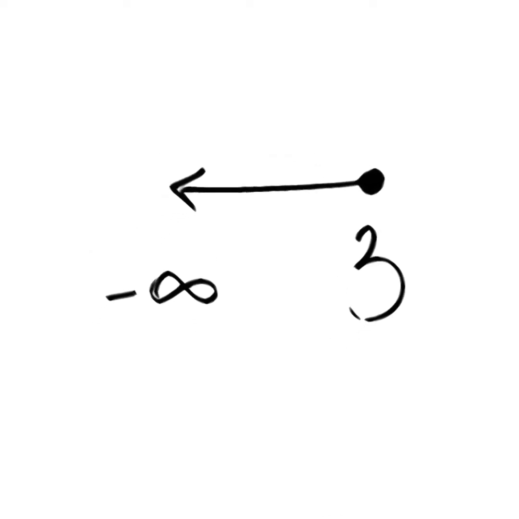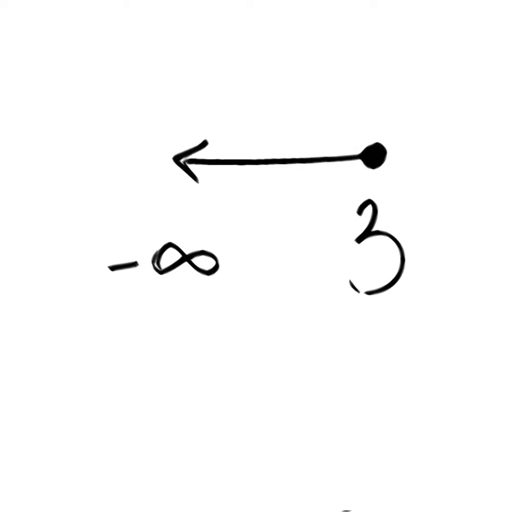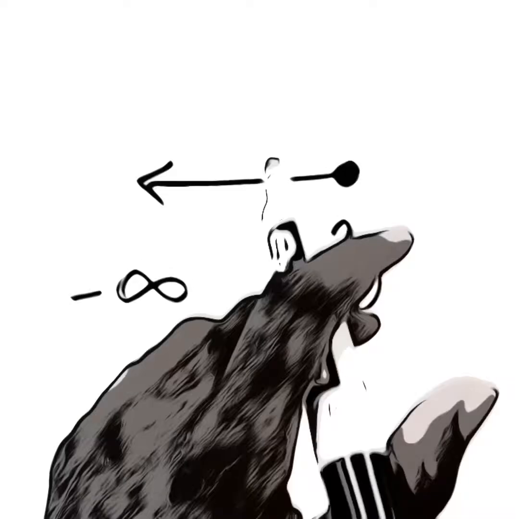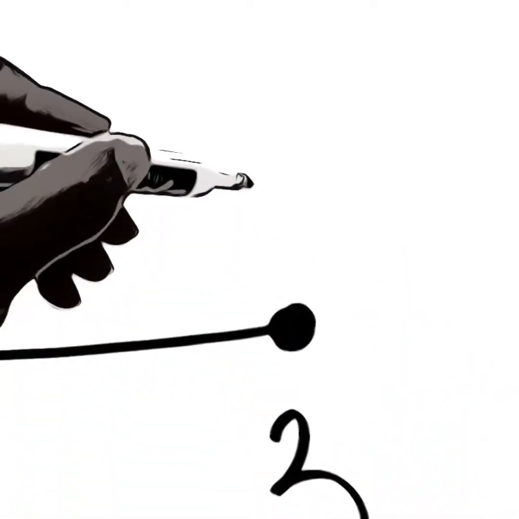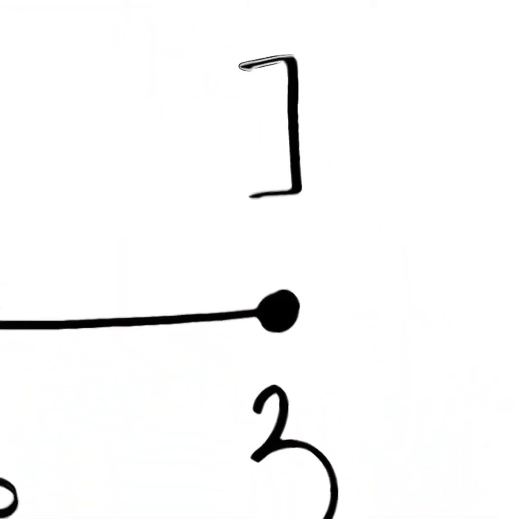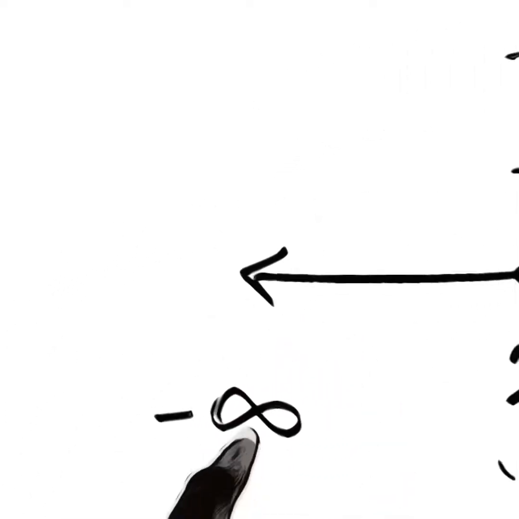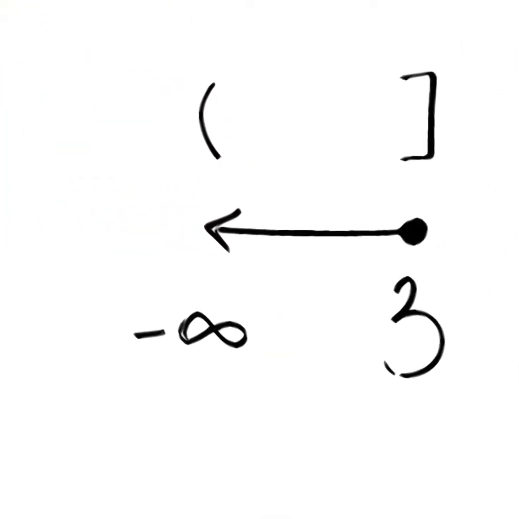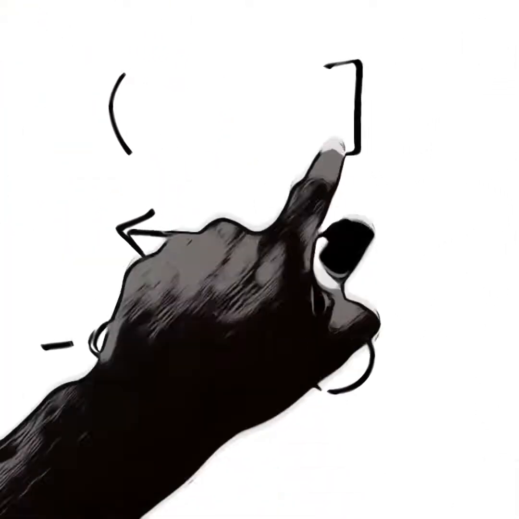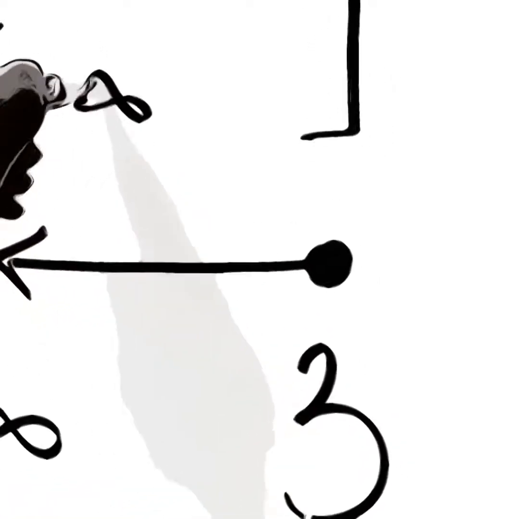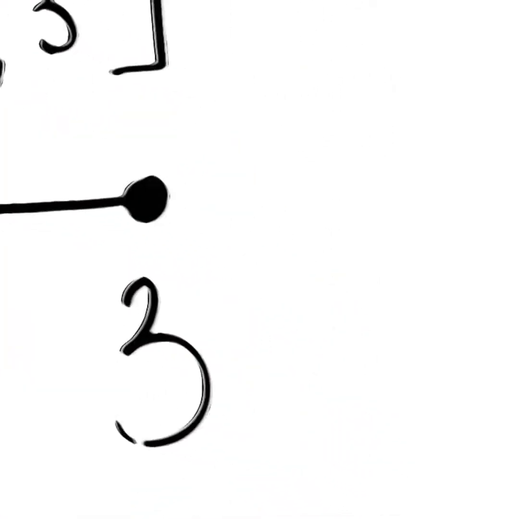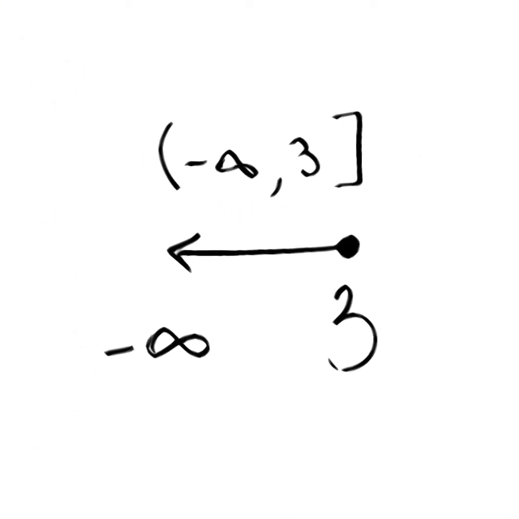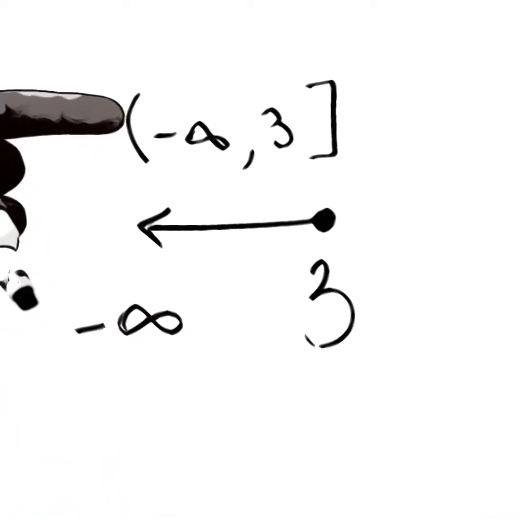So the easiest way to make sure that you're getting this done properly is I like to write the interval notations right on top of the number line itself. Anytime I see this dot, I know that's a closed circle. I'm gonna go ahead and put my bracket there. And anytime I see infinity, I know I can't close infinity, so I put my parentheses there. So I have my parentheses, I have my brackets. All I do is put in my negative infinity and my 3. And now we're looking at something in interval notation. From my number line to my interval notation.